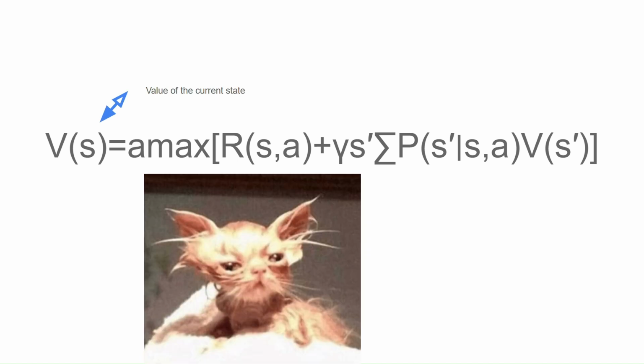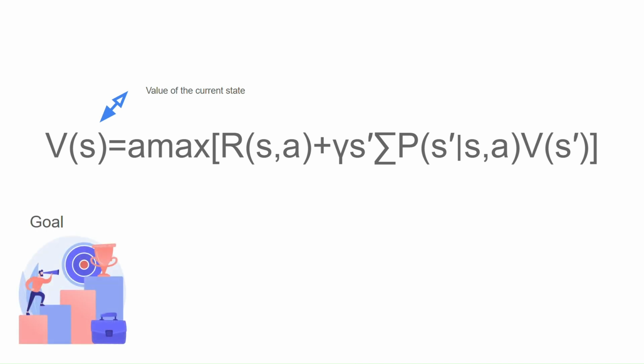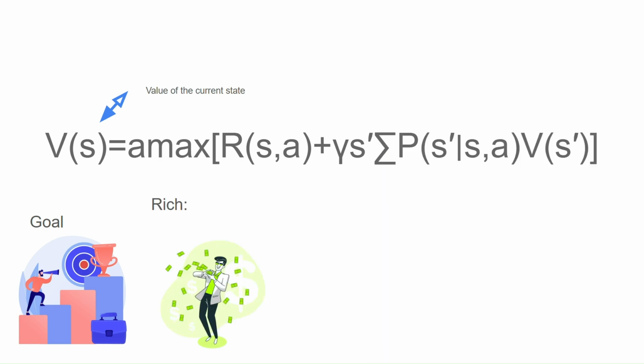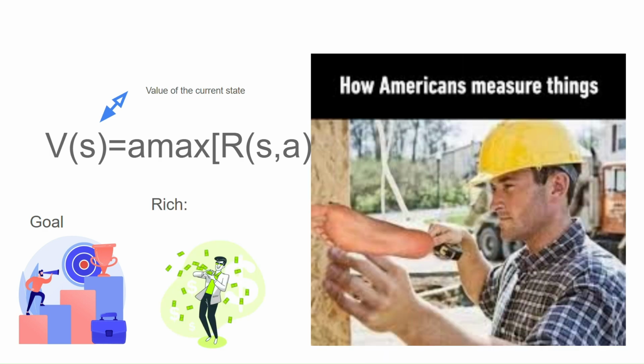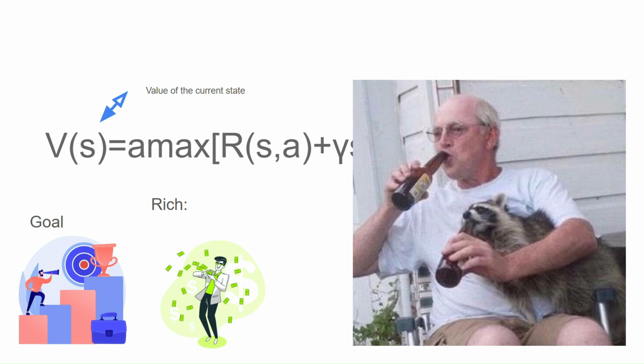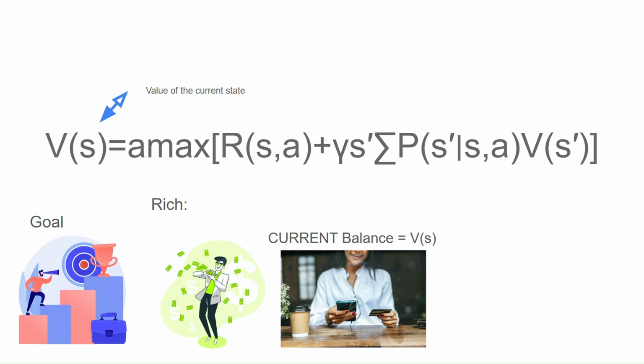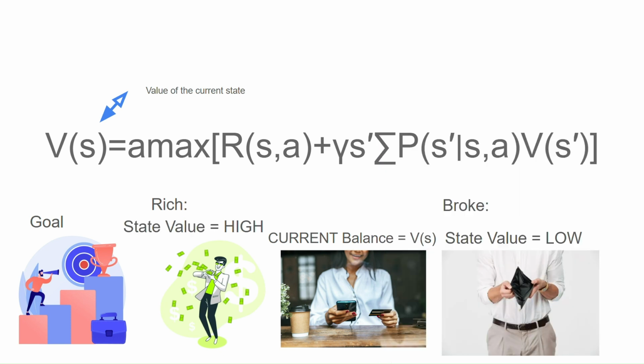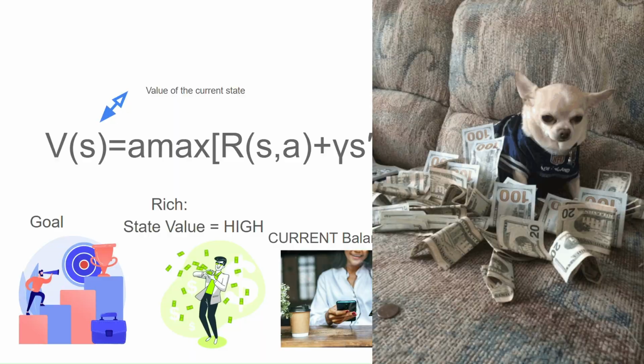Now, to give a good analogy, you have a goal, and this goal is to become a very successful entrepreneur or to become rich, right? So how would you measure that success? Where are you in your current state relative to your goal? Your current state could be like your current balance, your current progress measurement. Where are you? You've got a lower state, and then you sort of want to work towards a higher state.